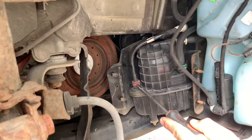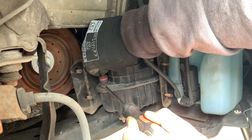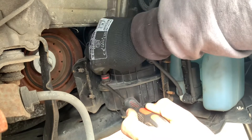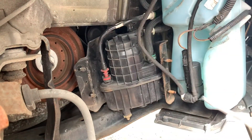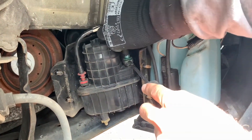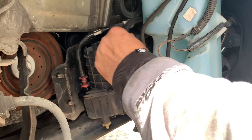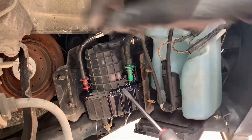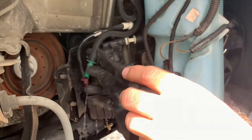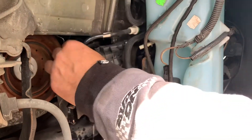Okay, so we'll unplug this - just press it on that thing like this - and it should go. That's it, one there. It'll drip a bit but don't worry about that, it'll stop eventually. And then you've got this white one on the back here, which goes like this, and done.